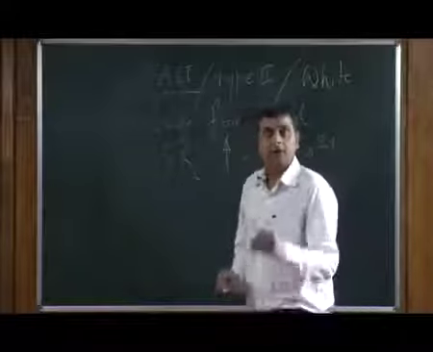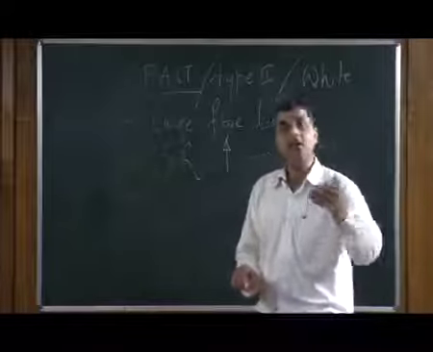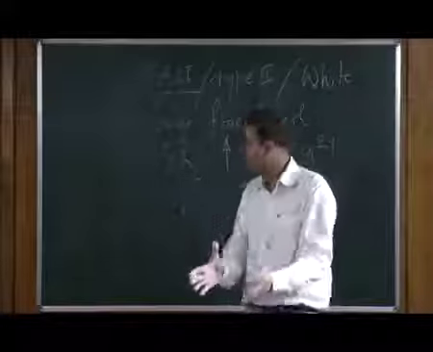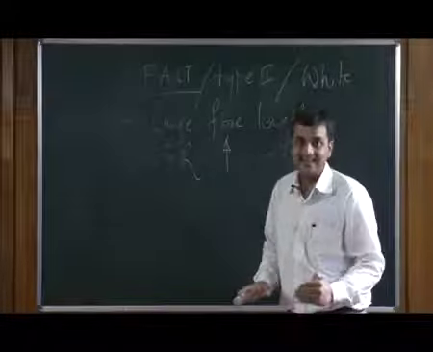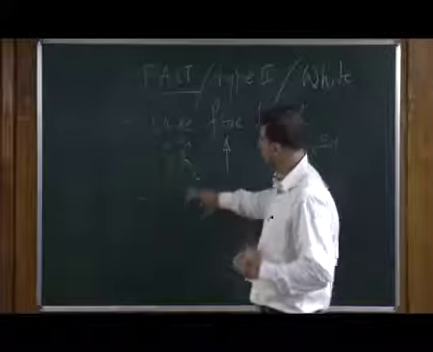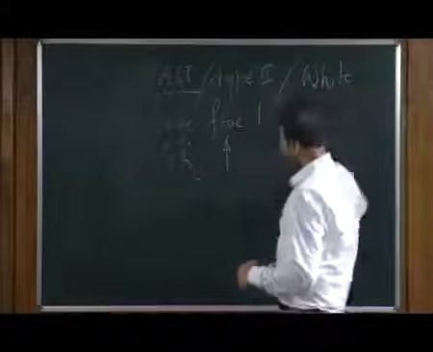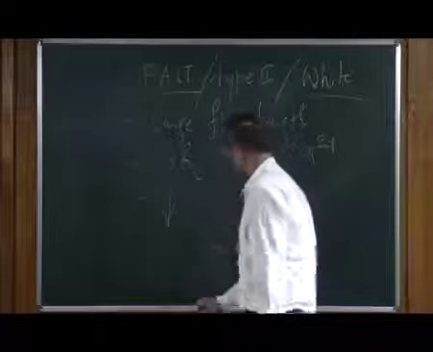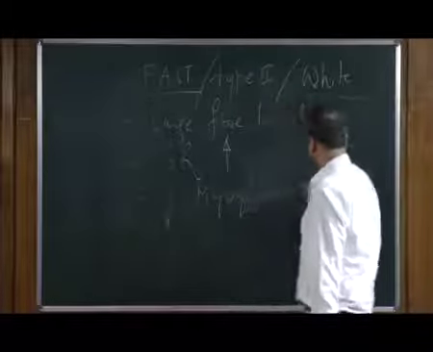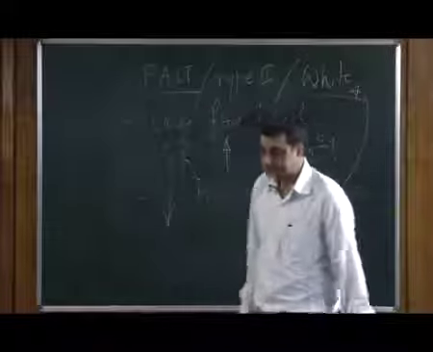Third point: there, the myoglobin concentration was very high, and because of that there was more and more blood supply and more and more redness in the fiber. Here, myoglobin concentration is less. Why? Because the sarcoplasmic reticulum concentration is very high here. Because of less concentration of myoglobin, these fibers appear white, and for this reason we call this muscle white muscle fiber or white fibers.